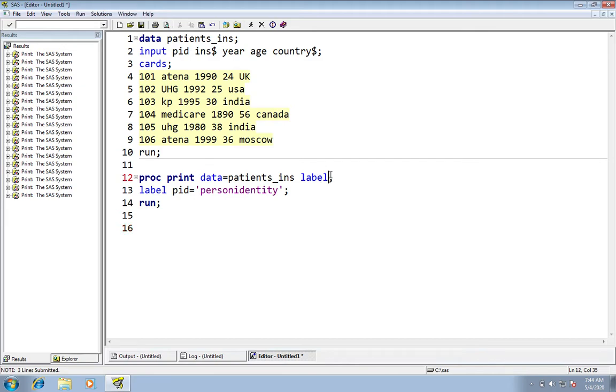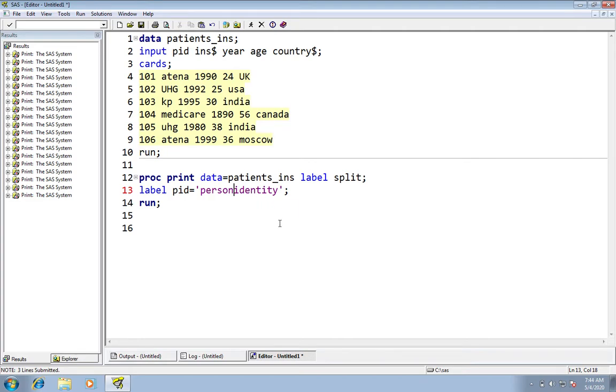And another option we have is the split option. Split, okay? For the split option, for example, this person identity is there, right? I want to split it into different lines, like I want person on the top and identity on the bottom. What do I have to do for that?